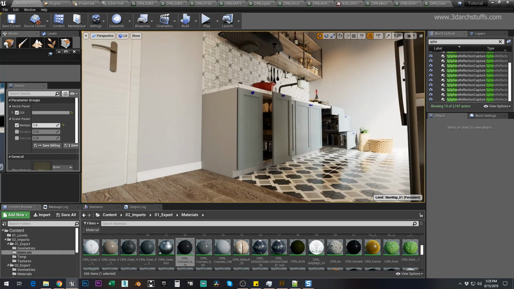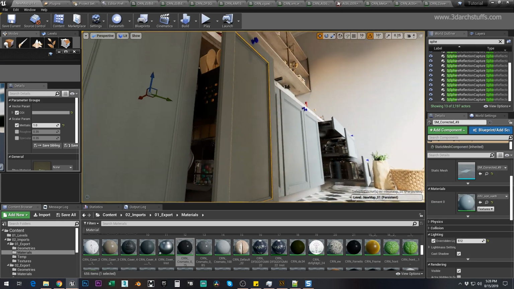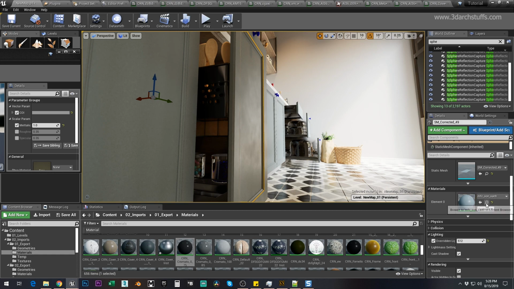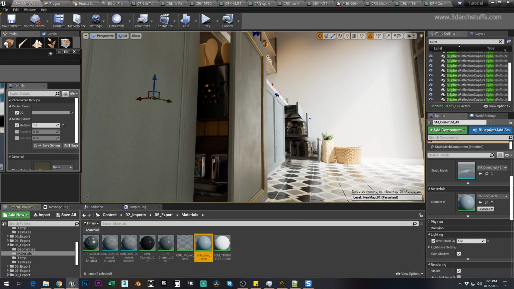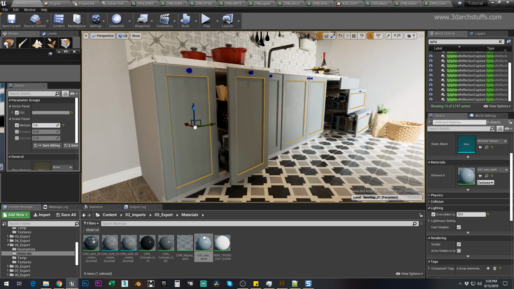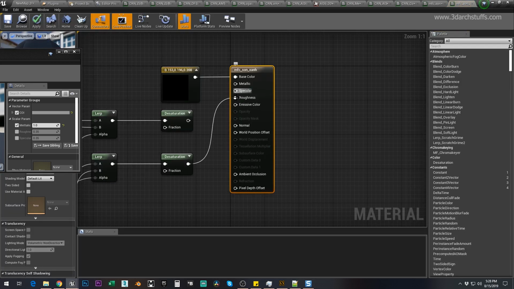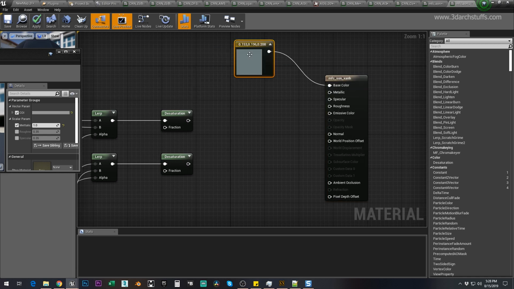Now let's go ahead, select this, and then Control Q, and right click, create instance, and then apply, and then color.